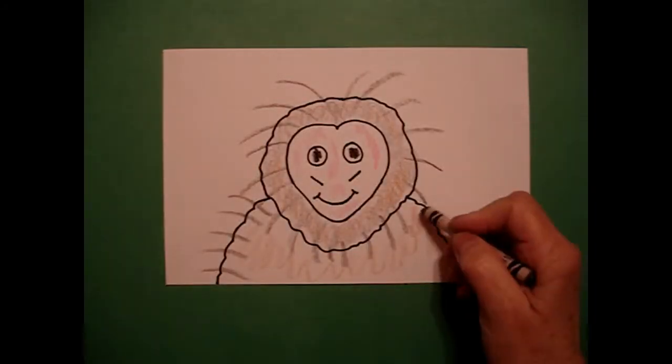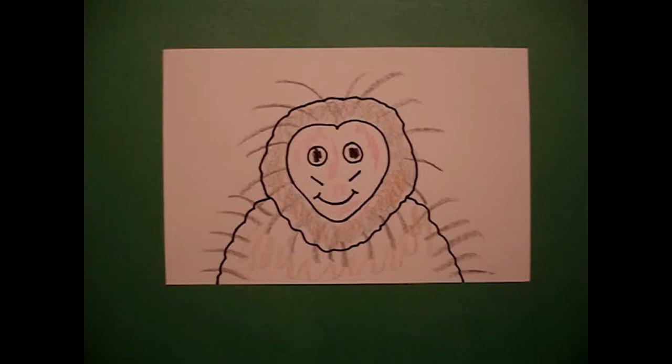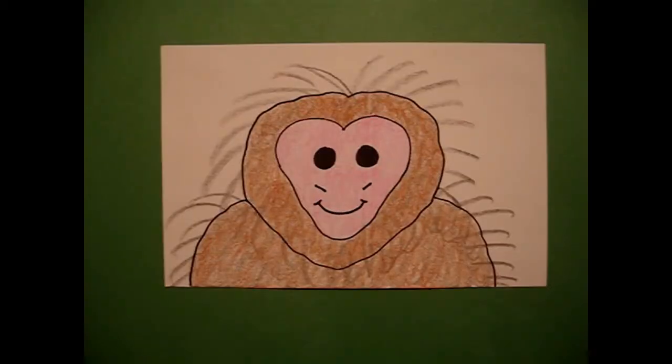1, 2, 3, 4, 5 on the left, 1, 2, 3, 4, 5 on the right. Okay, let's see what he looks like all colored in. Here's my snow monkey all colored in.